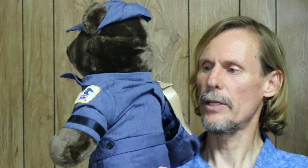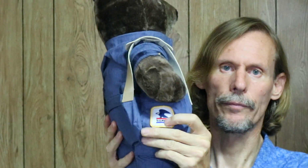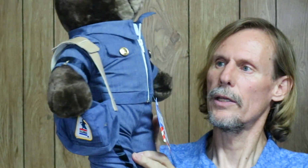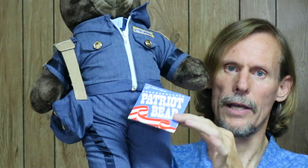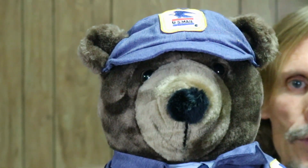And this is when we start seeing production in Korea really improve, and factory production starts to be sent into the United States. Simultaneously, there was a big Buy America push going on, so this was a little bit controversial at its time, but he's awfully cute, and he's got all his stuff. He's got his little mail bag with the logo. He's never had any play, so he's got his original tag. The shoes are there. The cap is there. So he's got everything he should.